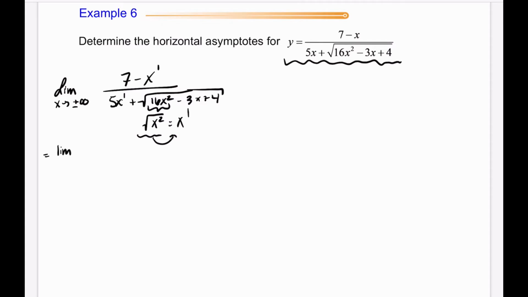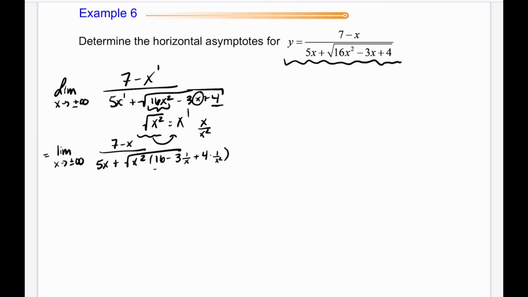So I'm going to do the limit as x approaches positive and negative infinity. My top is staying the same. Right now I'm only worrying about my bottom. Since I'm taking out an x squared, I'm going to put an x squared in brackets and then see what's left behind. So left behind I have a 16, a minus 3. Since I took out an x squared, this x here would be x over x squared, which means I have a 1 over x there. Then I have a plus 4. There was no x there, so that's going to be divided by x squared.